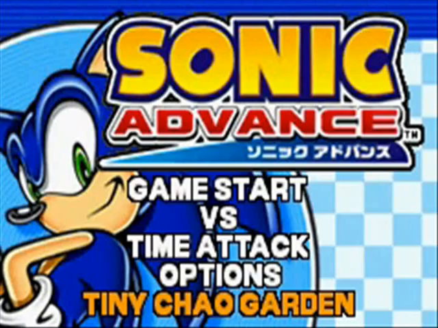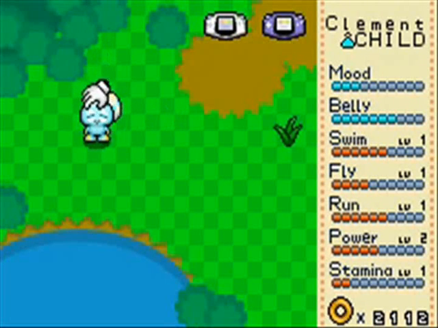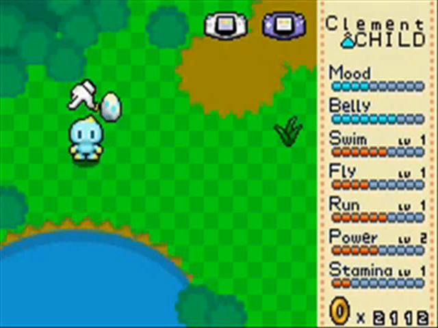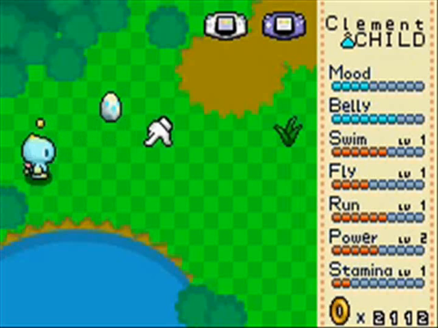There really isn't much ground to cover, but I didn't want to throw this in the last video because it would have made the video too long. But basically, there is a Tiny Chao Garden. Right in the main menu is the option to go to a Tiny Chao Garden where you can raise a Chao just like you do in Sonic Adventure 1 and in Sonic Adventure 2.